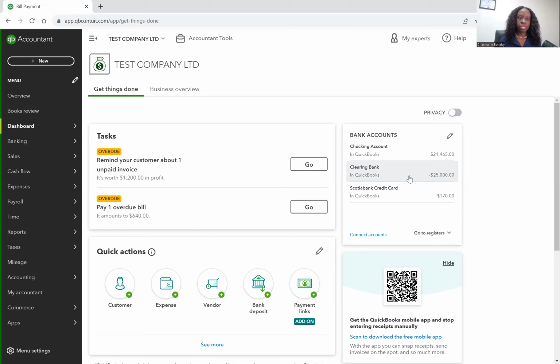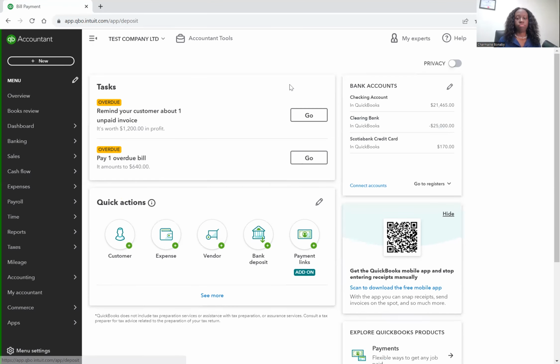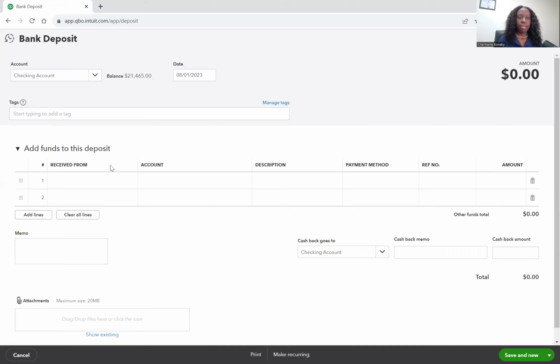So how is this done? I will show you the best way to do this. So let's go to new. Let's go to bank deposit. And we'll assume that the funds, we're doing a bank deposit, although no monies went into the bank account. But let's assume that, of course, this is to clear that $25,000 amount.